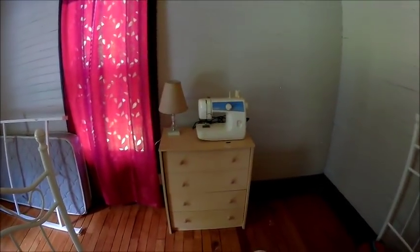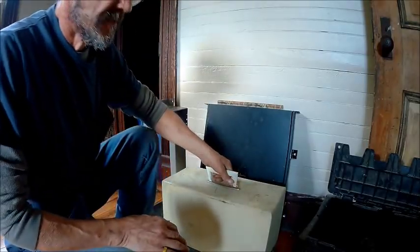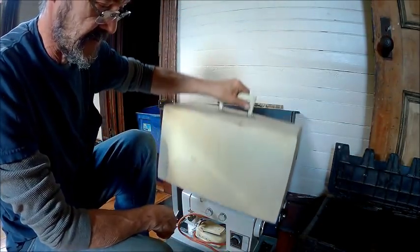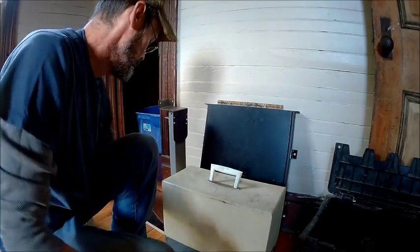Now since then, I had that one there, that sewing machine, Brothers, that I bought brand new. Well, I found two more sewing machines here. I found this one right here, and I'll show you this. This is pretty cool. But right there is a sewing machine by Signature, and it looks like it's all there. No plastic on that one. And then I found another Brothers that was missing the little thing, the insert.